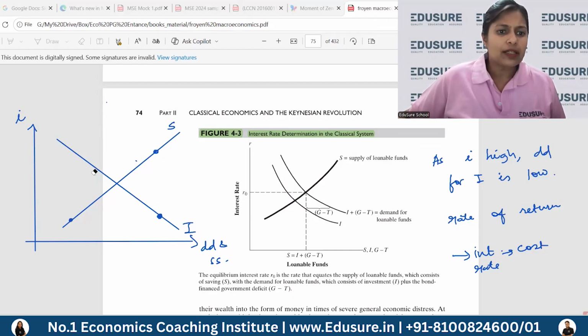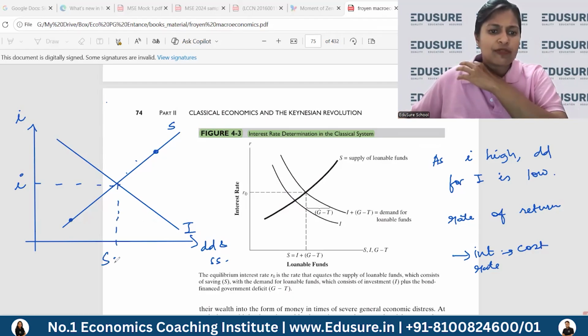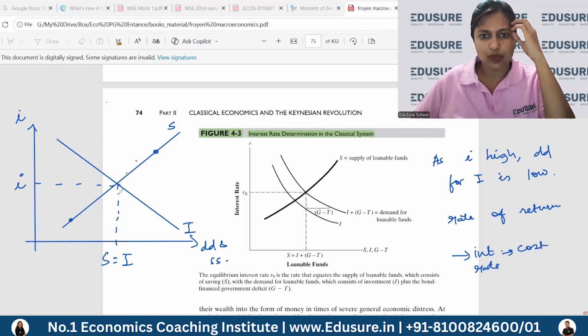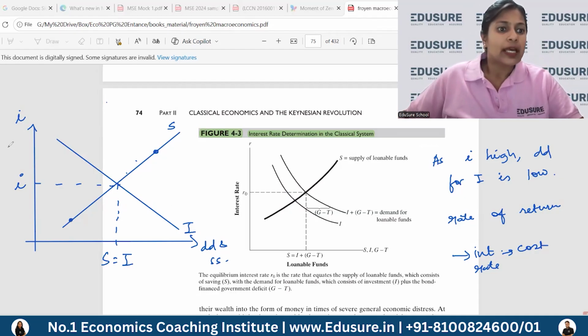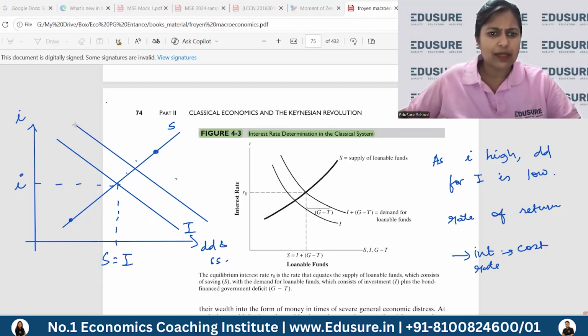So now the question is, how is equilibrium determined? The rate of interest that is determined in the market is the rate of return which should be offered on the bonds for this supply of loanable funds to match the demand for loanable funds. Okay, so this is what this model is saying. Now, I've put government expenditure on the side. Let's say investment demand increases, suppose for some reason there are very favorable business conditions.